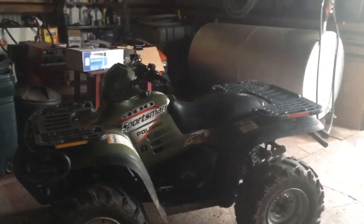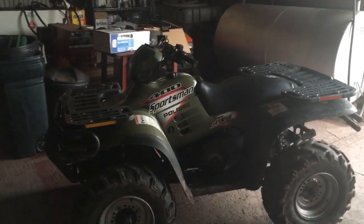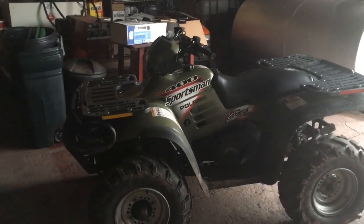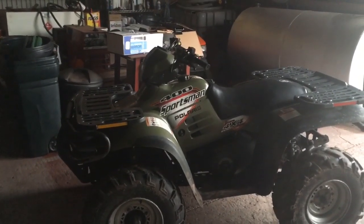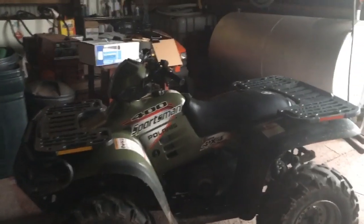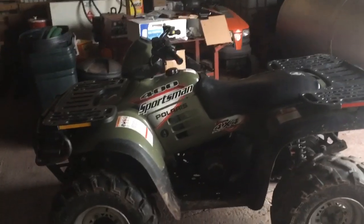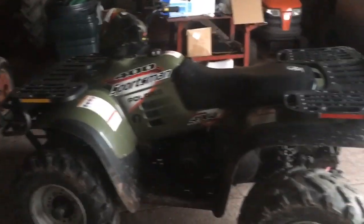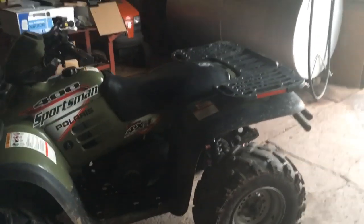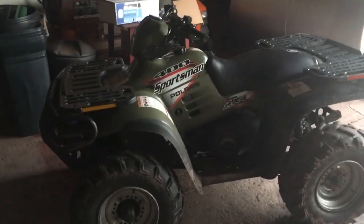The farm here is, I don't want to say it's so spread out, but from here up to the fields, it's a mile drive, and some of the places you can't really get to scout crops unless you're on foot. Another reason I've been wanting one is I want to mount a spot sprayer on the back here to take care of some of the problem weeds. That works pretty good. I have used one of those in the past.